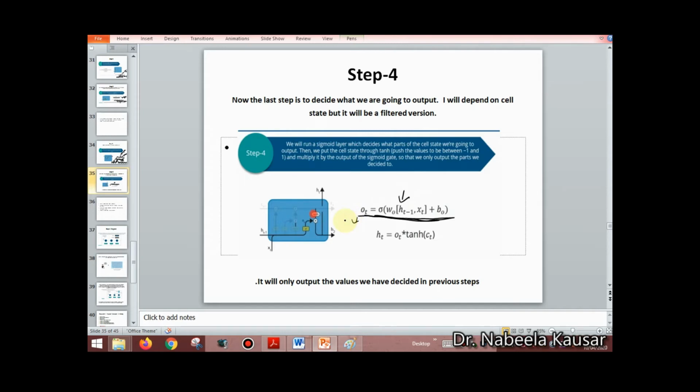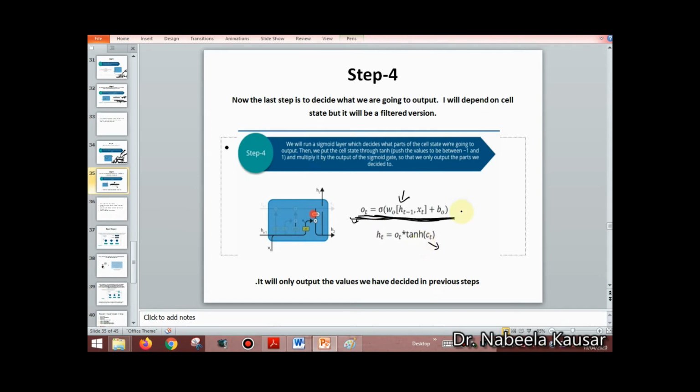And then in the second sub-step, we pass the cell state through tanh and then multiply it with the output of the sigmoid, so that we only output the part that we decided to output.